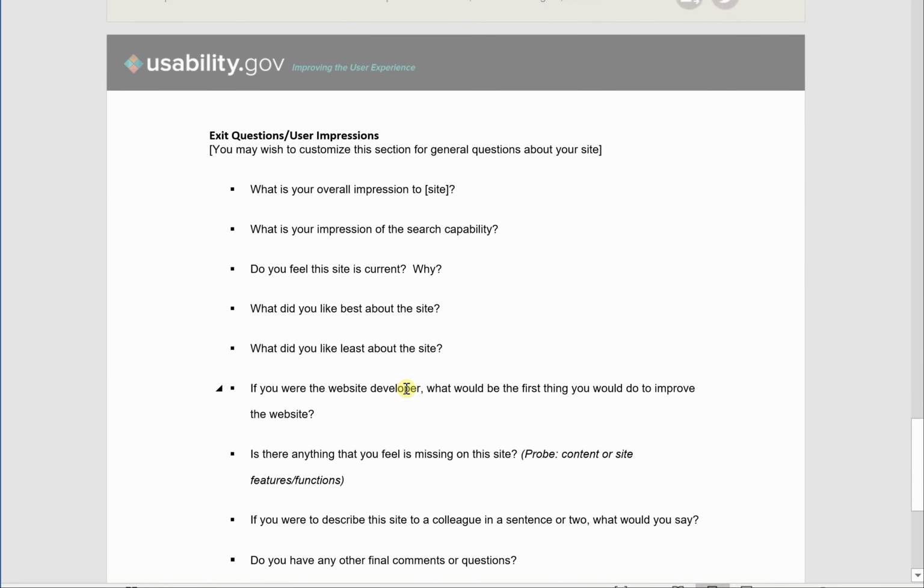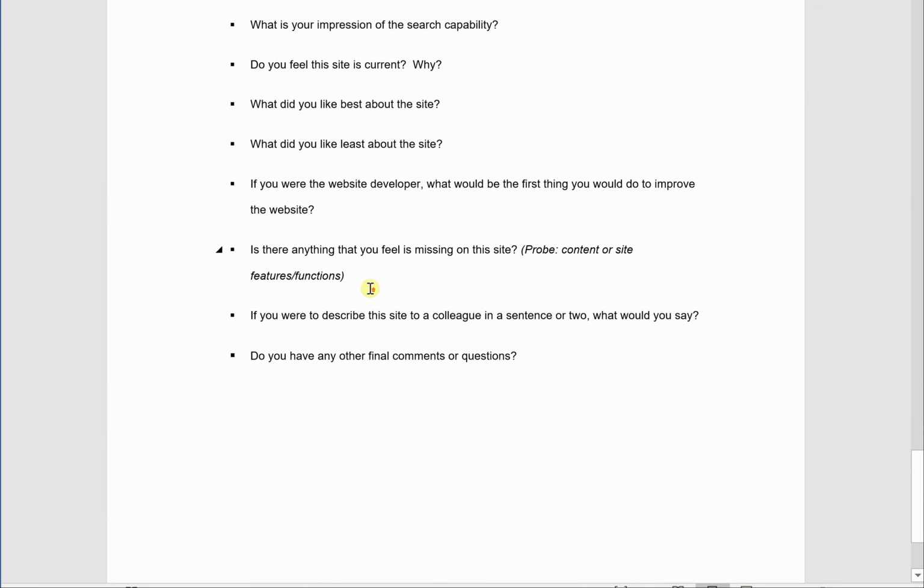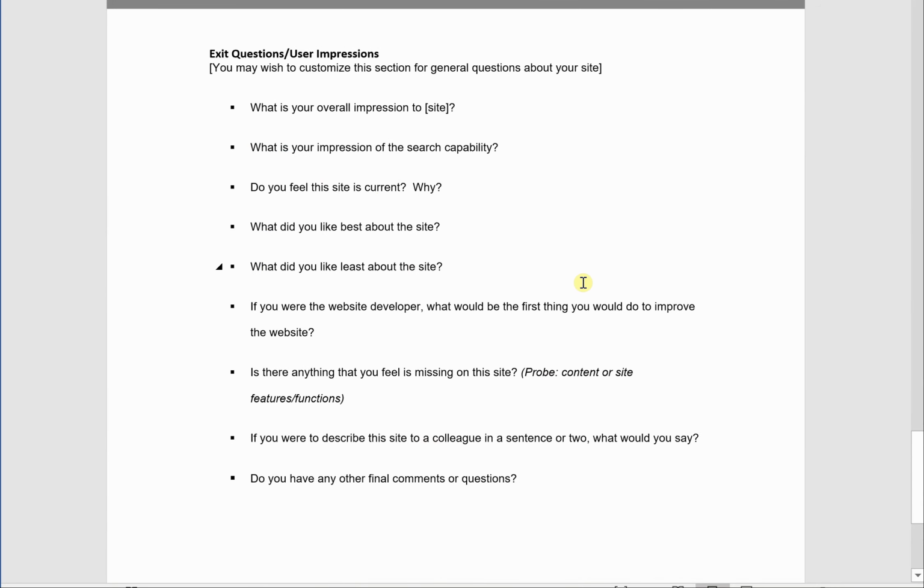And then when the user is done with all the tasks, this section consists of all the questions that you want to ask the user that are not the survey questions. The survey is not compulsory. It's optional. So you might just want to ask them questions. That's maybe what your goal is. But you might have both survey and questions, depending on what you want to do.